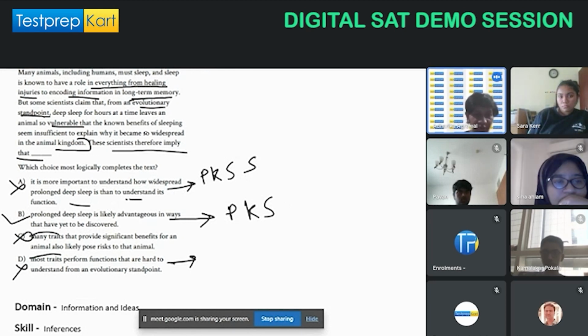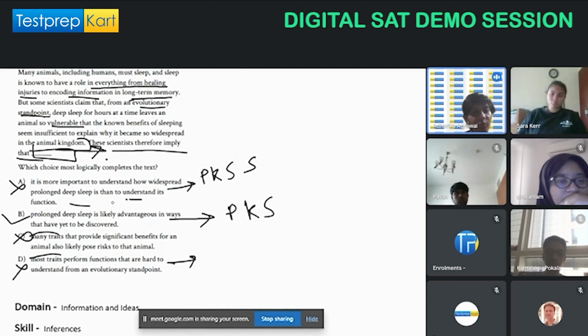We don't have to match the keyword. We have to give the next statement over here. What will come next? Matching a keyword is a very wrong technique for any question. Why? Because when we are trying to match the keyword, we would not be getting the answer. We always have to understand and then give the answer.